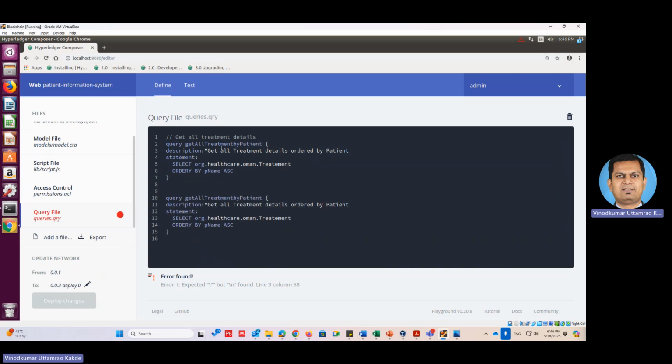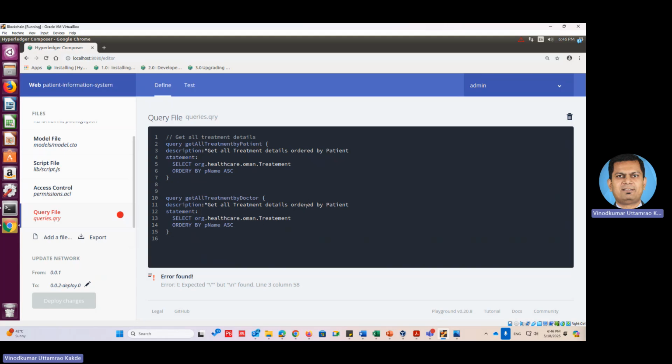So sorry, this is get all treatments by patient. Let's put this by doctor, so that the doctor can put his ID, and based on that he will see the treatment details.